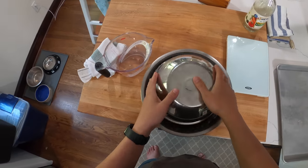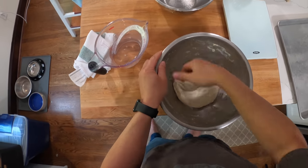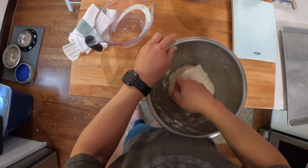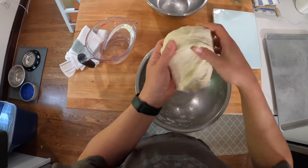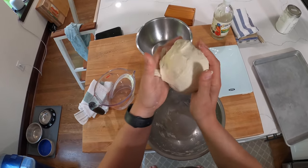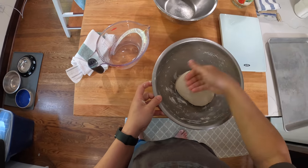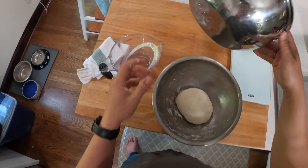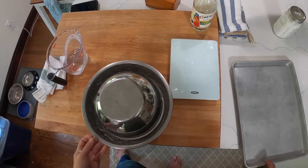After another 15 to 20 minutes, it's starting to look nice, slack, and smooth — which is what we're looking for. Same basic thing: we're just going to pull up the edges and work all the way around, then shape it into a little ball. The important part is stretching — every time you stretch, you're helping form that gluten, giving it more strength so the dough will come out stronger and tighter and hold its shape better as it bakes.